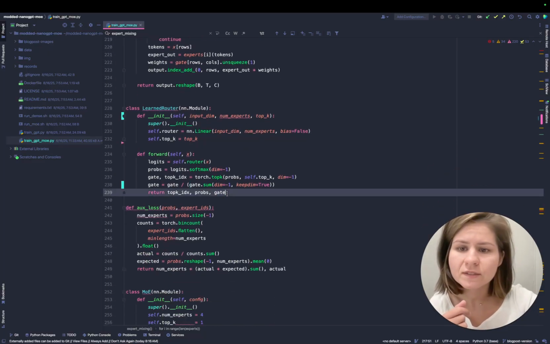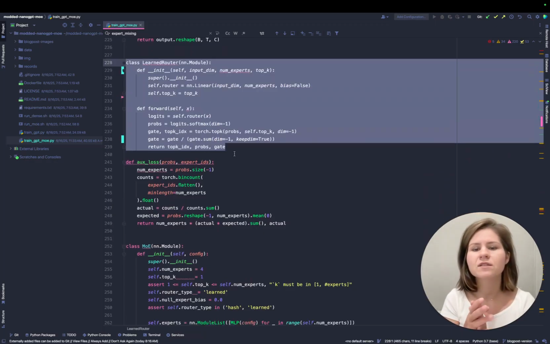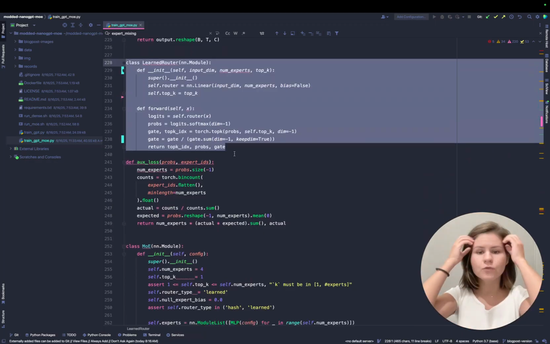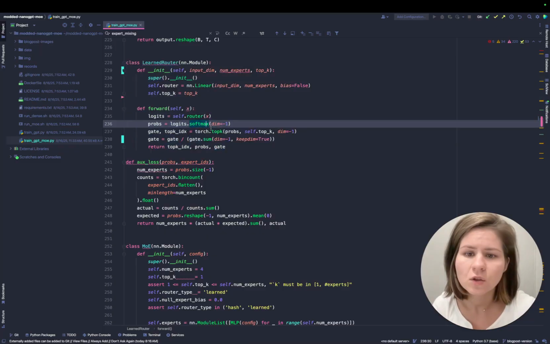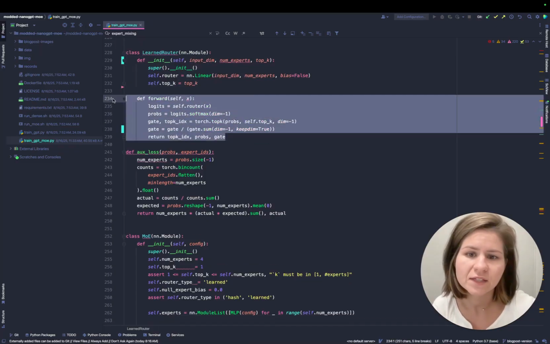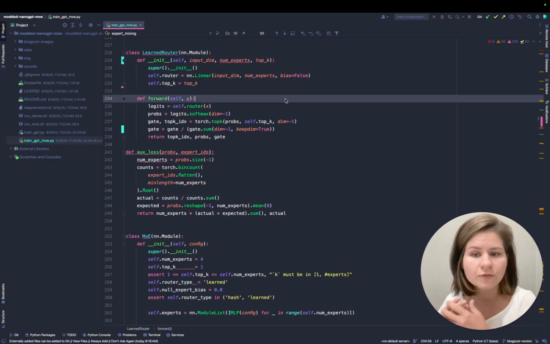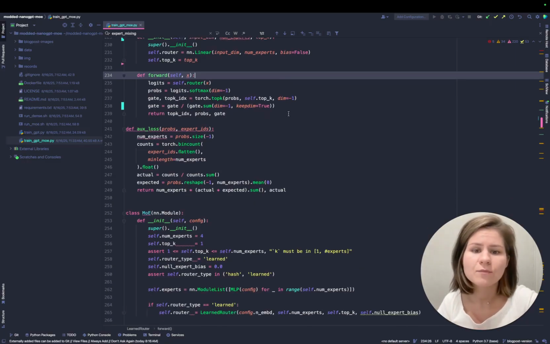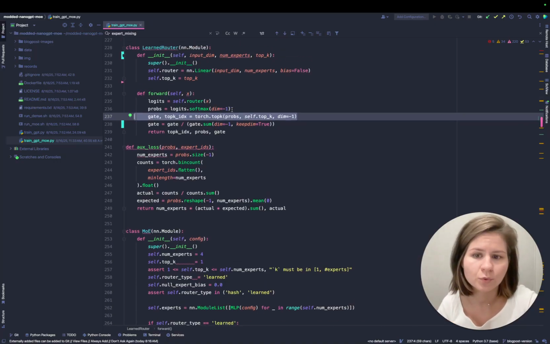We already created this class called Learned Router for you, and it basically has two purposes. The first one is to find the best expert suited for a given token. And this is the logic that happens exactly in this forward pass. So we have the linear layer and a softmax on top to create the probability space for different tokens, select the best top K probabilities, normalize them, and return the output.